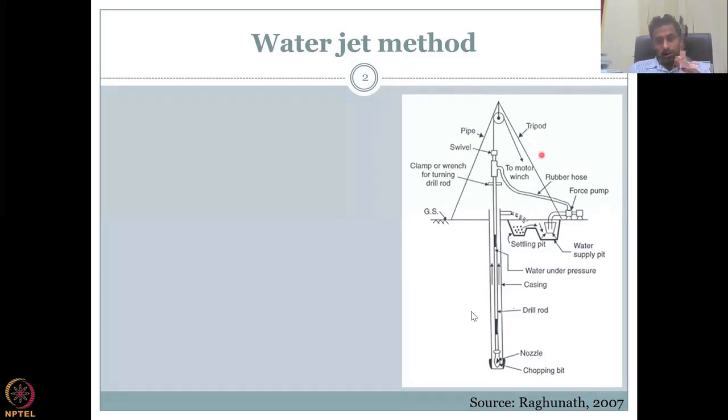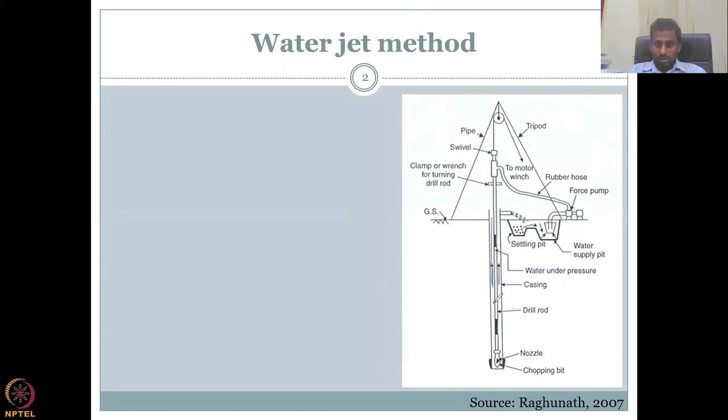So let's see how this works. In this method, you have a well dug. It is dug by using a drill, a small motor which is being pushed. And then you also have a mechanism to push water in. You flush water and then you pull out the debris. As I show you, the water is under pressure in the tube. While the water is under pressure, as it hits the nozzle, the water comes out in a very subtle manner.